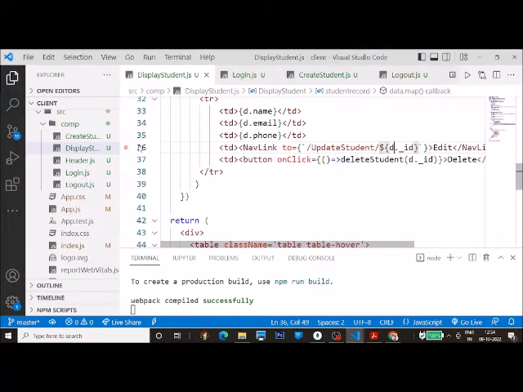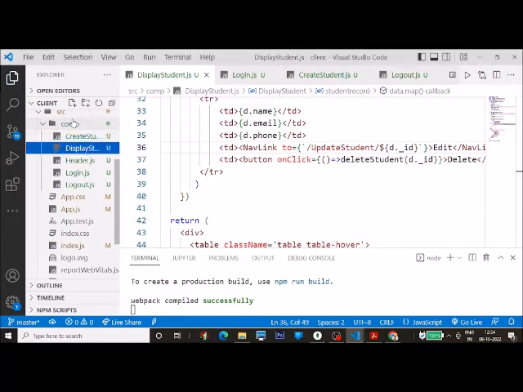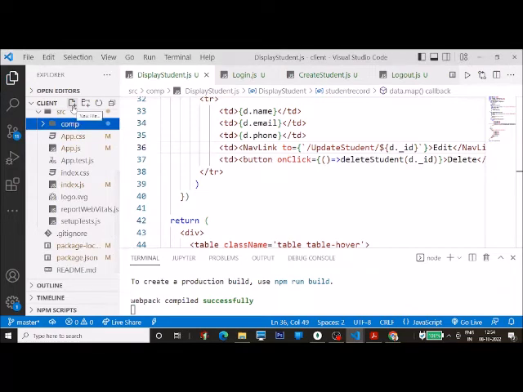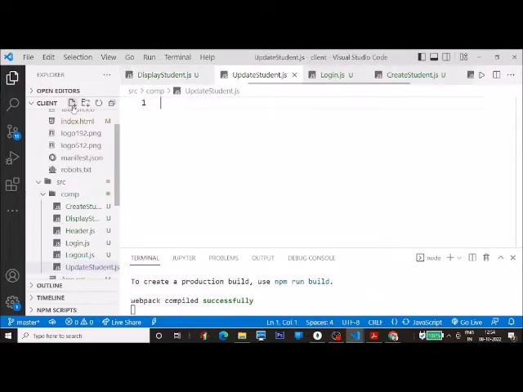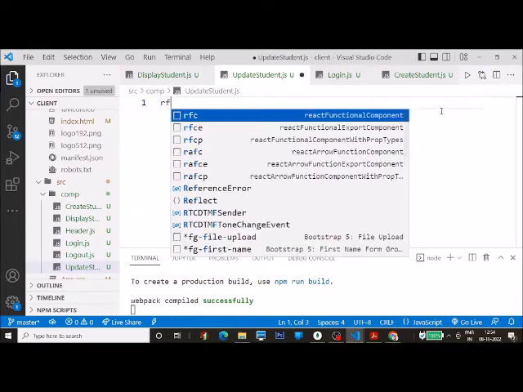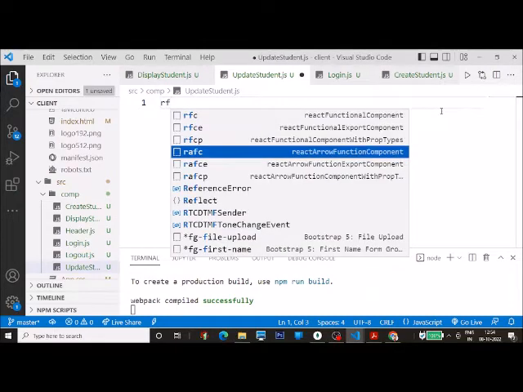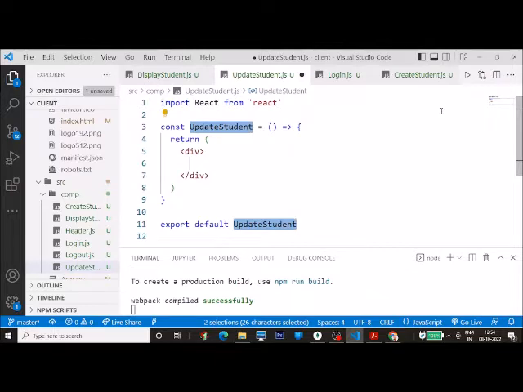Now we'll create one component first, that is the update student component. Inside this component folder I will create a new file named updatestudent.js, and in this case we'll add a functional component, update student.